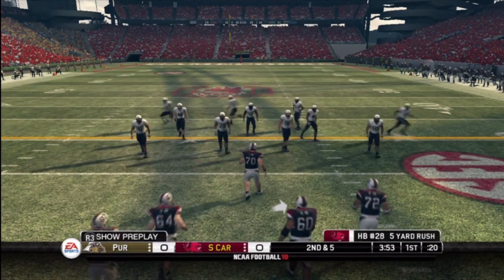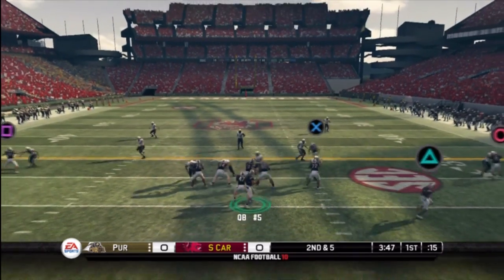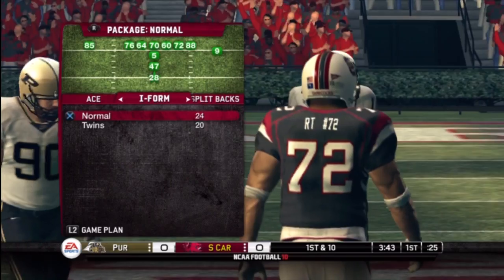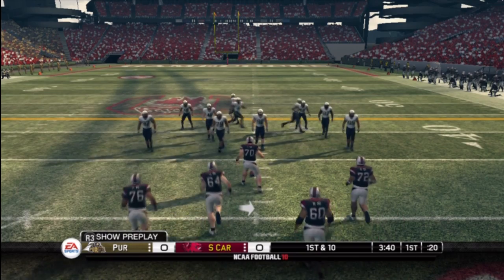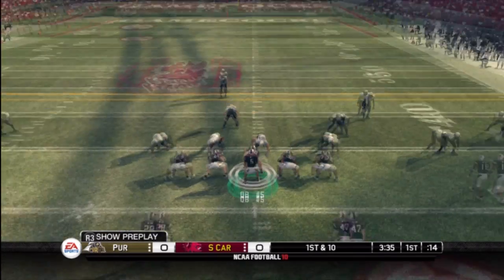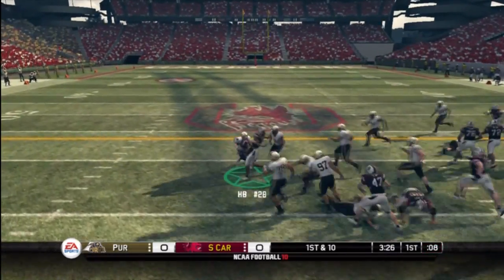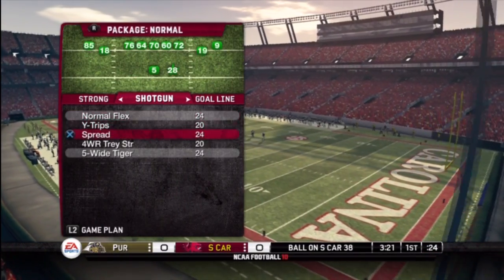It's 2nd and 5 here. Ball on the 25. They line up in an eye. Taken down at the 33-yard line. The defense looked a little lost on that one, Kirk. Yeah, they did, Brad. Nice recognition here by the quarterback to see that confusion and then take advantage of it. Nickel defense. Another run. And he carries the ball for a nice gain. They gained 5 yards there.